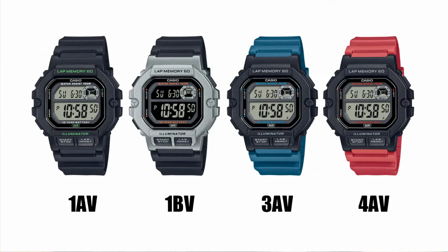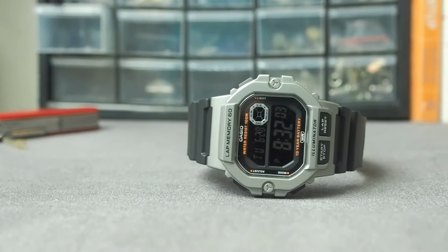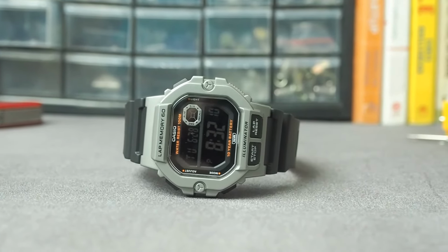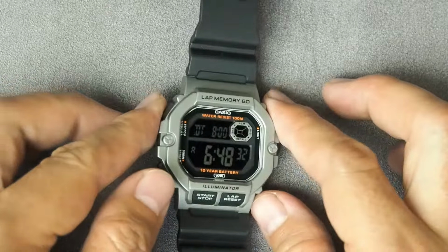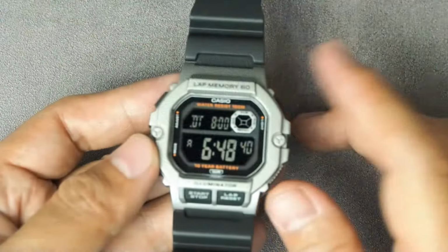As of now, there are 4 variants, the 1AV, 1BV, 3AV and 4AV. In this video, I've got the 1BV silver body with negative display. And why did I choose this variant? Well, the color pattern is unique with brick red accents on the water resist marking and 10 years battery. And at first glance, the colors look like the X-Wing fighter, the Rebel Alliance plane in Star Wars. What do you think? Okay, back to the review.